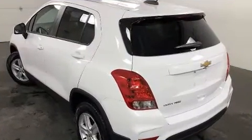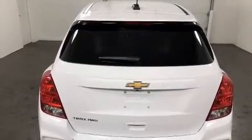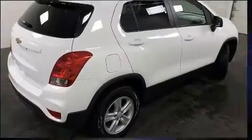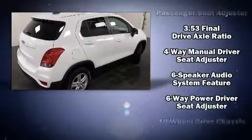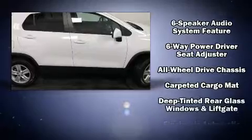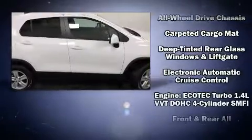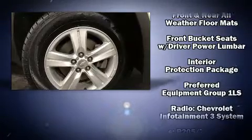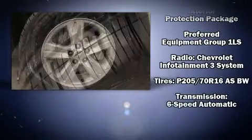All of the premium features expected of a Chevrolet are offered, including delay off headlights, a rear window wiper, remote keyless entry, and much more. Audio features include an AM/FM radio and 6 speakers, providing excellent sound throughout the cabin. Curtain airbags combine with standard stability control in creating a comprehensive safety network.